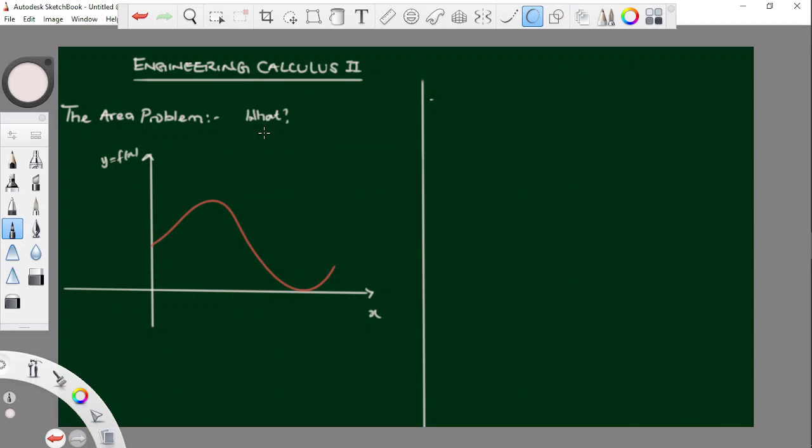Just like what we did, or what should have been done with the differential calculus being derived from the tangent problem, we want to see how we're going to derive the integral calculus from the area problem. So what do we mean when we say the area problem? Simply, what is the area under this curve? That's just it. If we shade the area here, what is this area between?